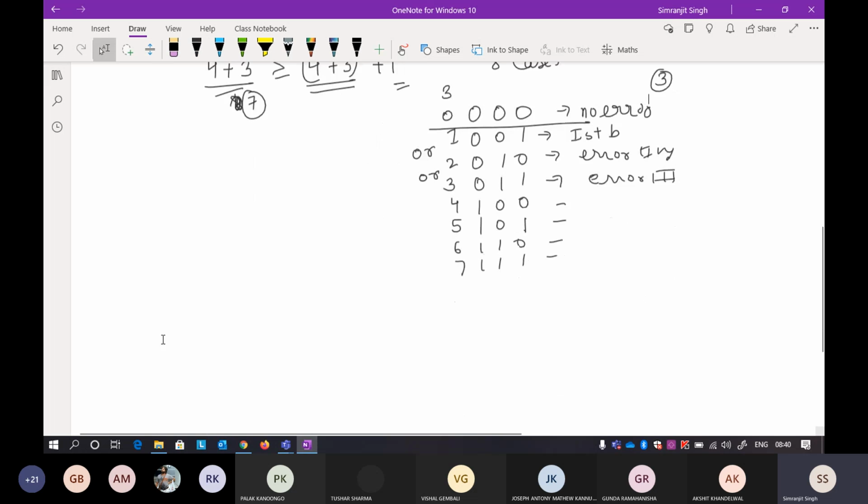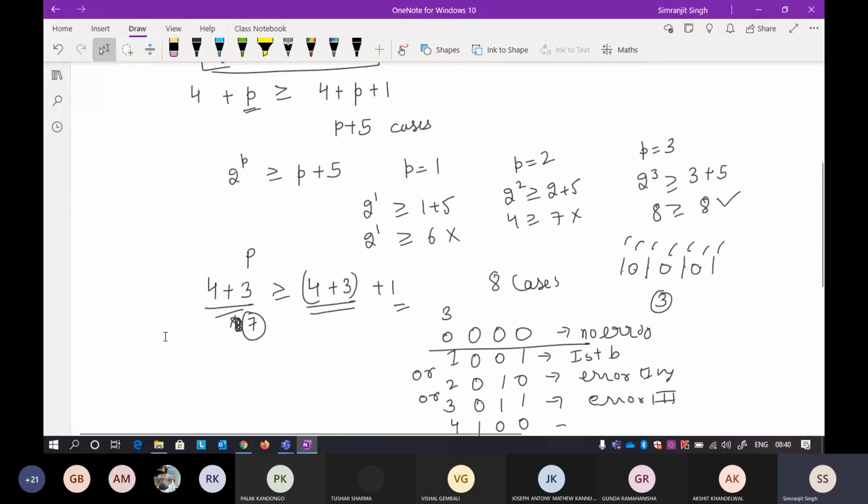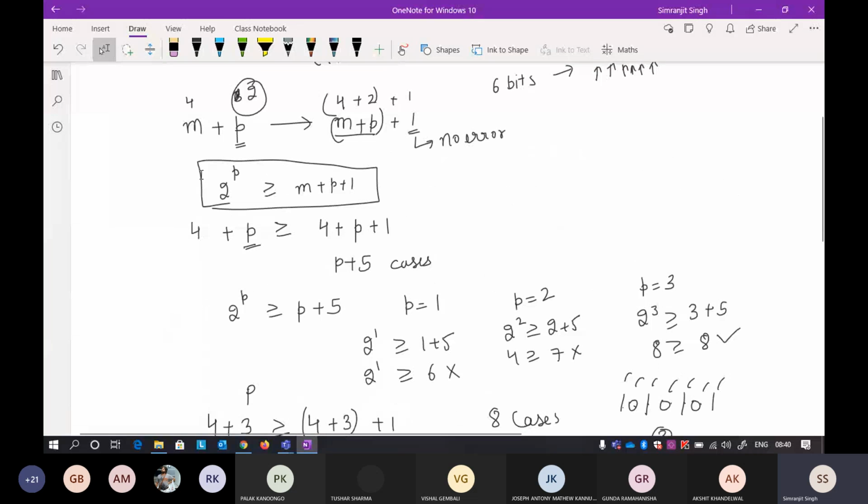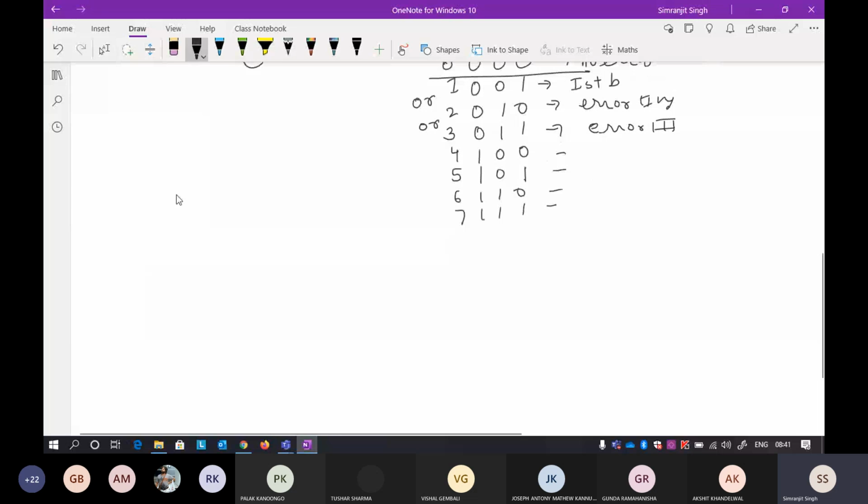Now to calculate how you can get the parity bit, you have to remember this particular formula. Now it's not about remembering. If you understand this formula, that I need m plus p cases, m plus p cases will tell you that there is an error in any of the positions, and one case will tell you that there is no error. Now suppose I am sending some message. I'll take an example. You can refer to any example. If you refer to the GeeksforGeeks site, there will be an example there.